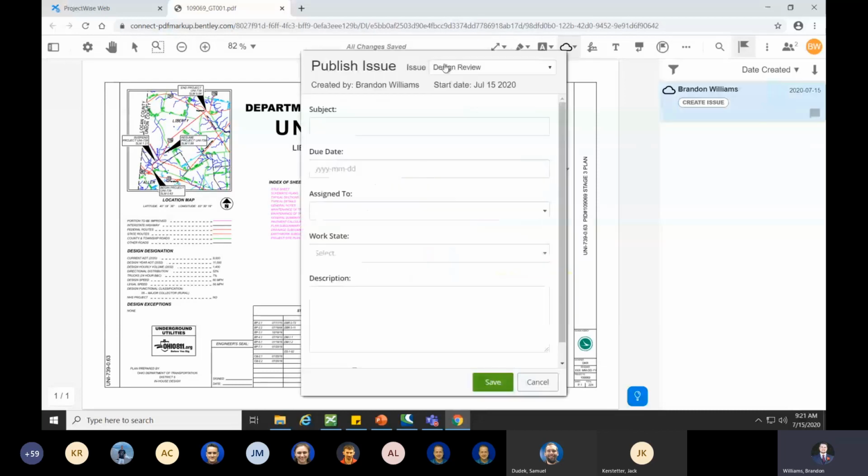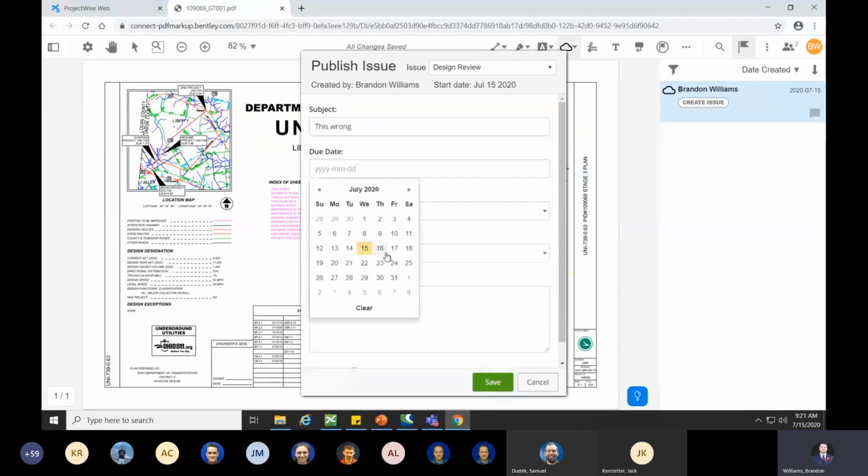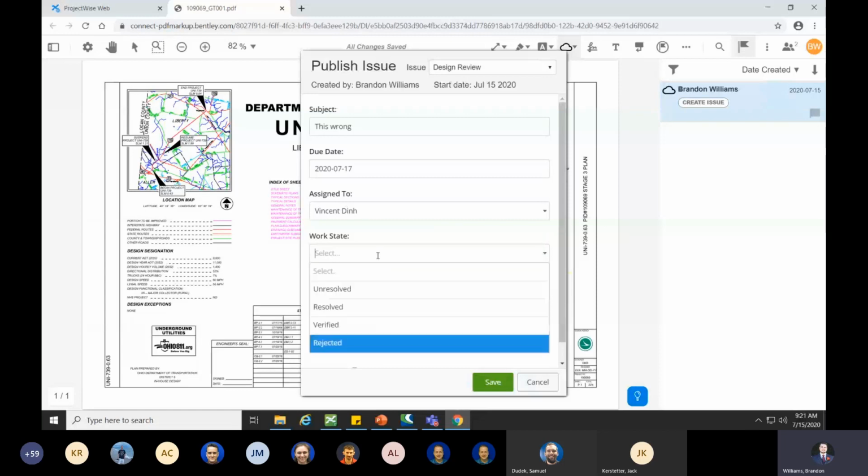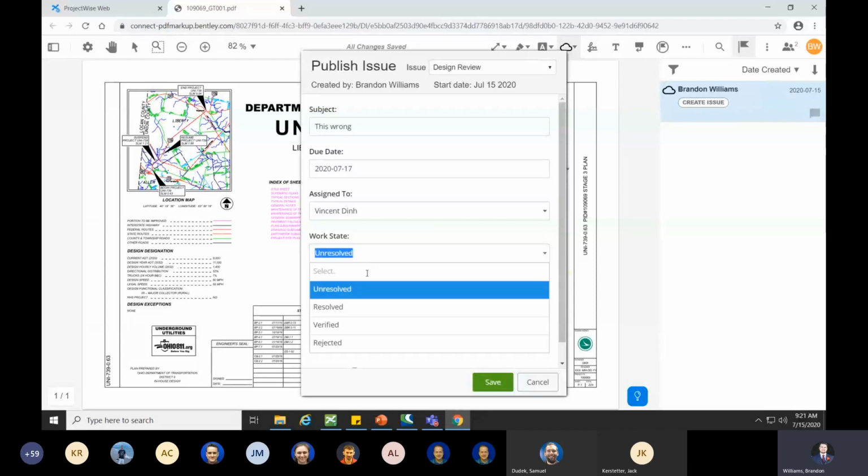So I can create an issue here. I put my cloud, and I can type in a subject. I can give them a due date. Let's say I want this by Friday. I need this done by Friday. I've got to do all my work and get it done by then. And I can assign it to somebody. See, Jack's not in here, so I can go ahead and assign it to somebody else. Of course, it's unresolved, but you can just say verified. I changed it, and then you can notify that there was an issue, but it's already been done. And I can say, please fix this. Right.